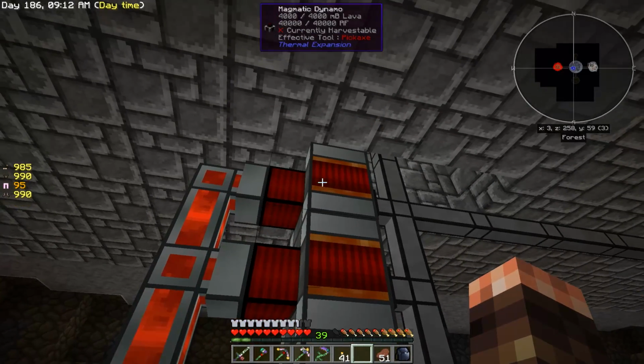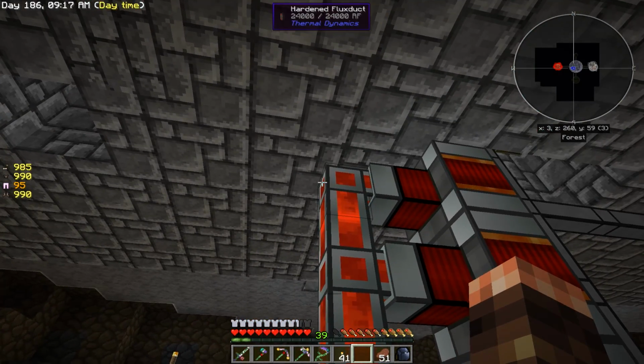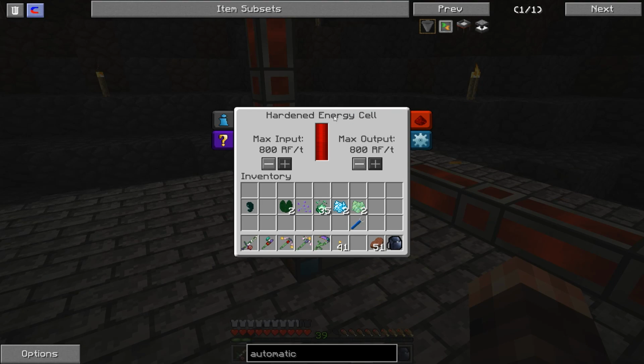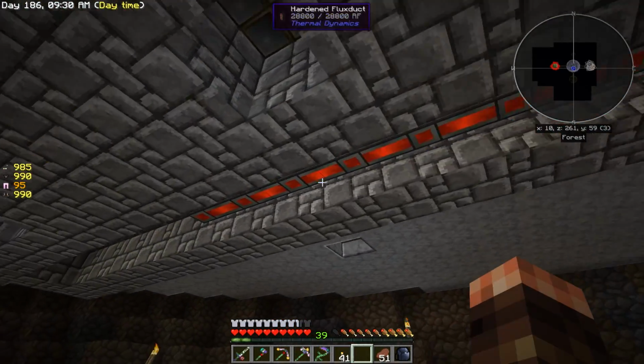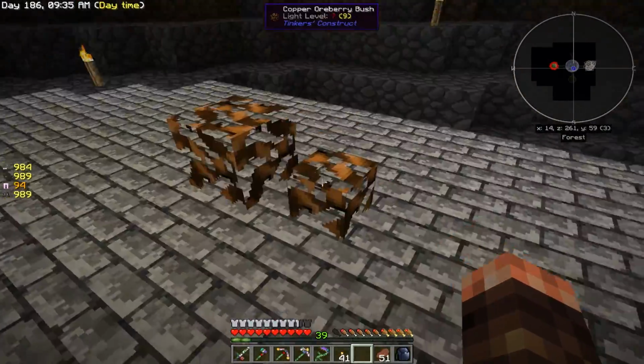But now that we've got 4 of these producing power, we needed some bigger flux ducts, so we've started using hardened flux ducts. And again, we're still going in the hardened energy cell at the moment, but that'll be the next thing to get upgraded. We just need some destabilized redstone, and yeah, we've got a way of producing that. And you need to watch when you're walking that you don't step on those things.